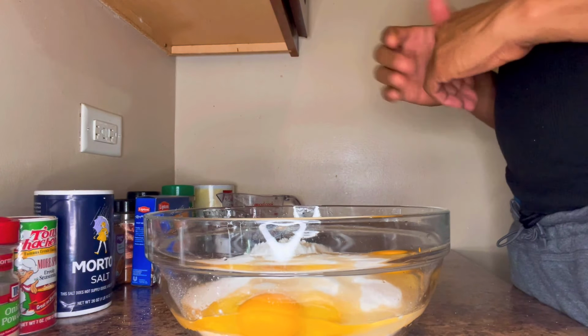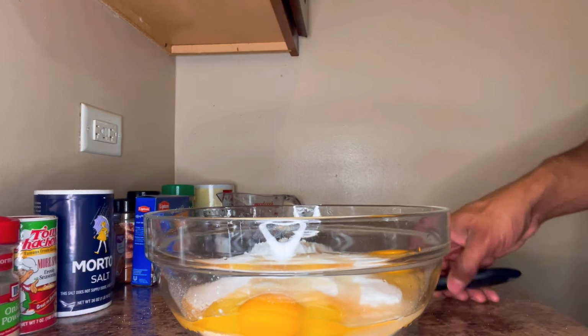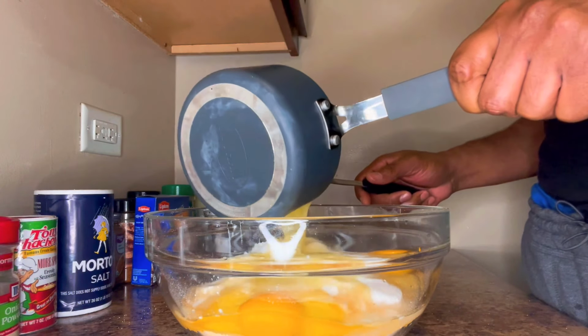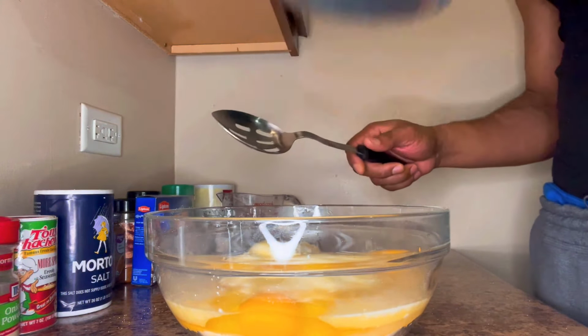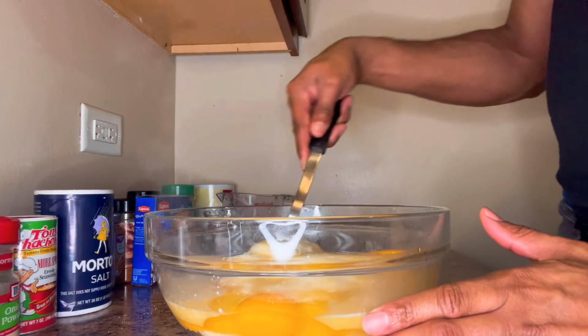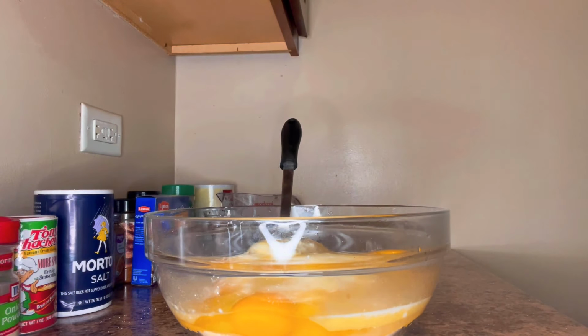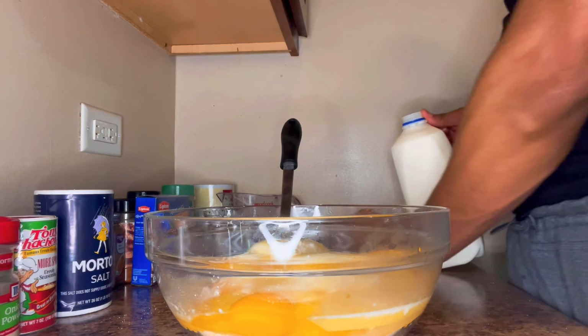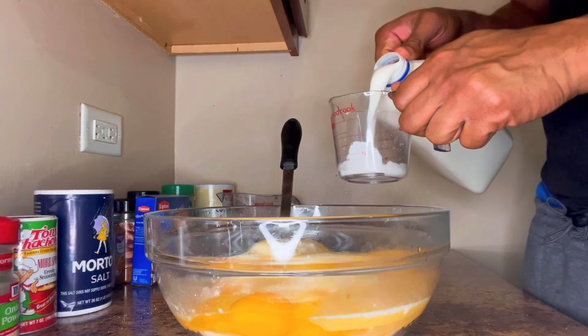You can add some melted butter. Now go ahead and add your melted butter to your cornbread mixture. That was one whole stick of unsalted butter. Now we are going to add our milk. We're gonna add 2 cups of milk.